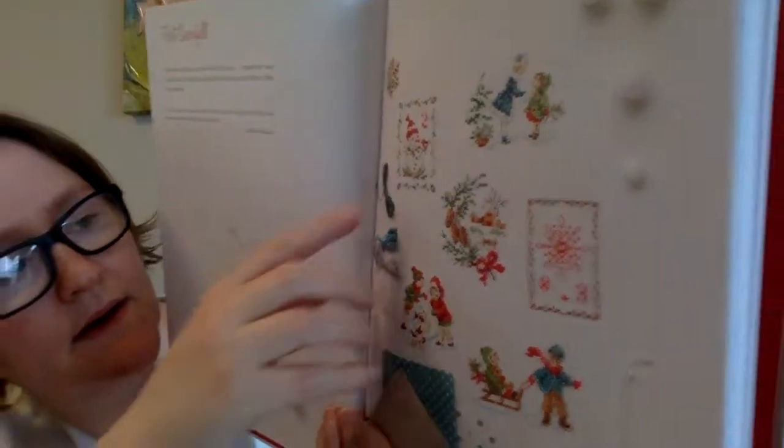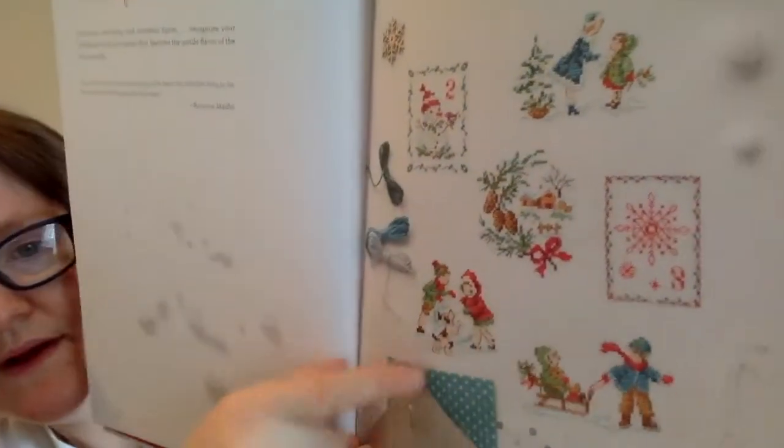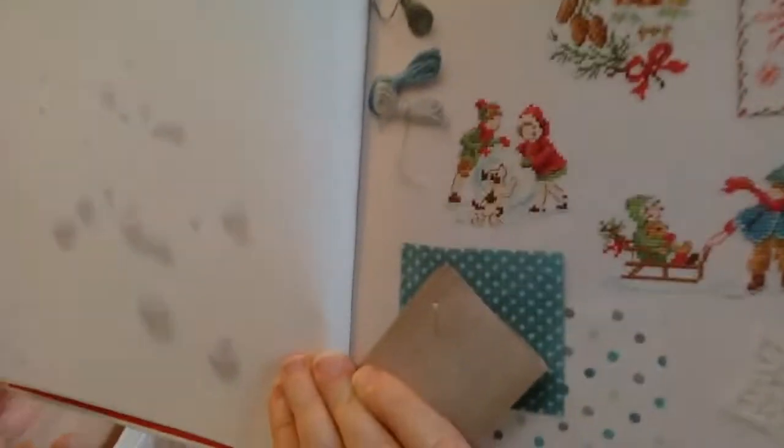This one is called First Snowfall. I really love these. Really, really love these. Old time. So you'll see there's two and three there, but this one, like, they're just so sweet. So I'm going to give those a try.